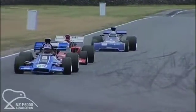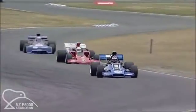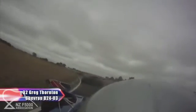We're back on board with Thornton. He would be chasing down Whately. This would be the battle for 6th, 7th and 8th, I would think. There is Burson. Now, he is in the points chase for the overall series. Consistency has done that for him. Whately in behind him. There is Thornton just in behind Whately. Remember, he carries our camera, so we get a great view like this one as he tries to run down Michael Waitley ahead of him in the Surtees.